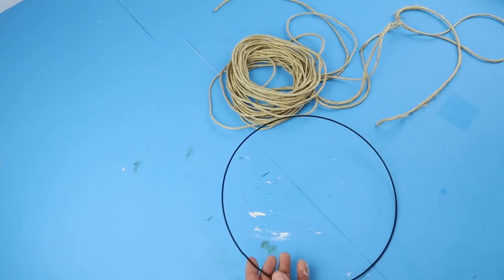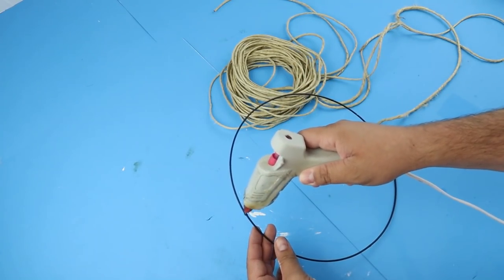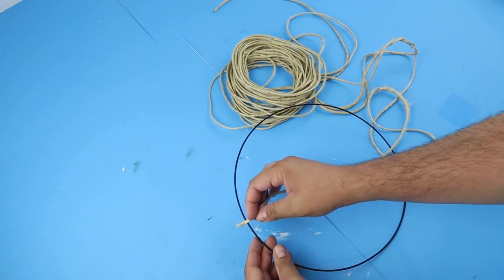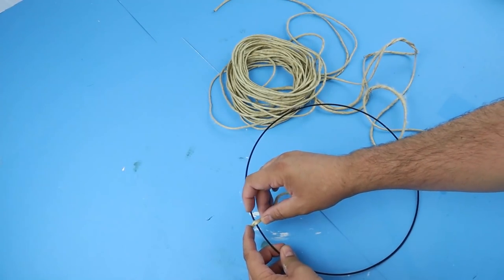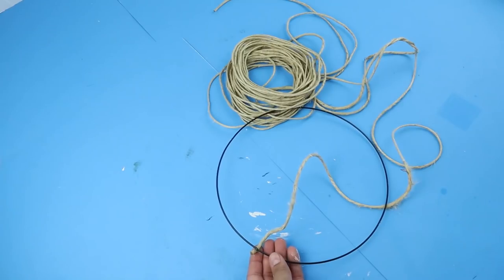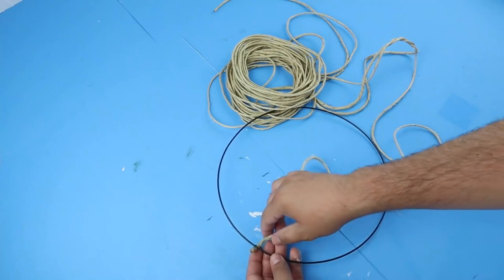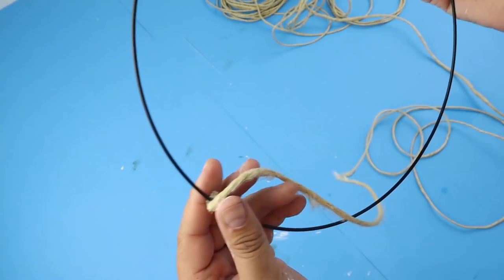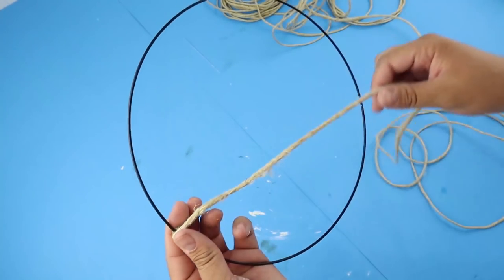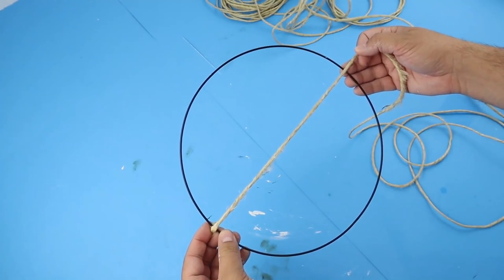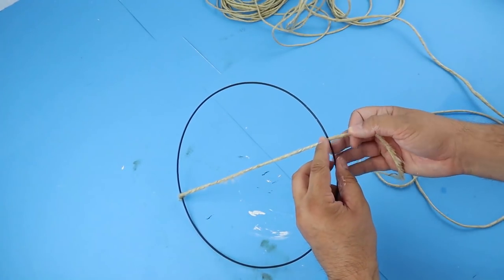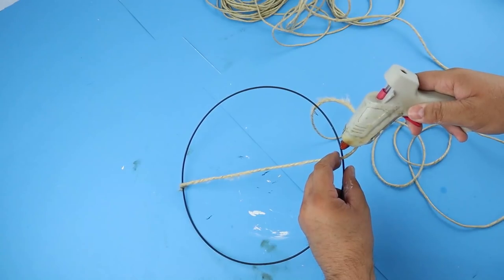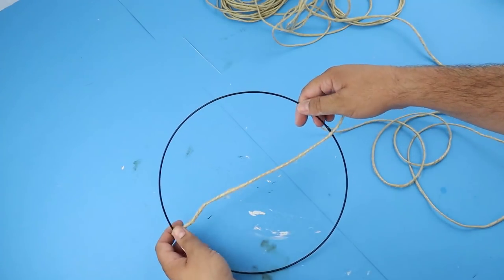And this project is really simple. All we're doing is spray painting the hoop - and you don't even have to do that if you don't want to - and then I'm going to take this polished hemp and wrap this around a few times. And then we're going to place our greenery and flowers, but that's really all there is to this project. Super simple, but I think it's very high-end and elegant as well that fits perfectly into kind of a modern boho look. Even I think this could go with farmhouse as well, just depending on how you decorate it.